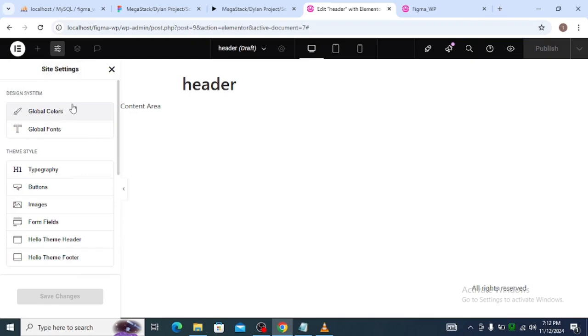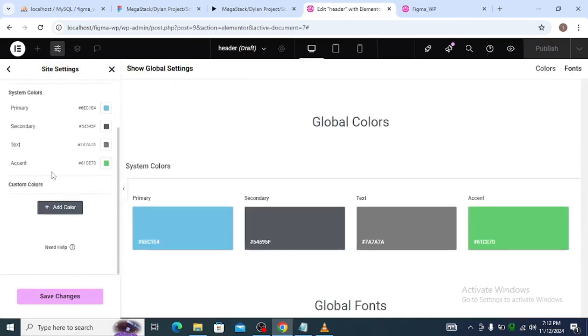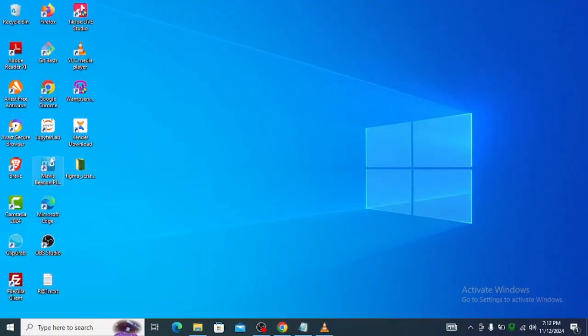Now let's go to the global colors. Right in this place, I believe I itemized the global colors outside here. Maybe I've deleted it. Let me check, maybe the global color is here.